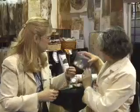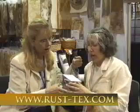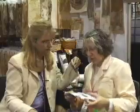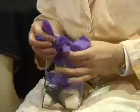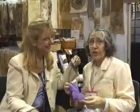And I see you do have kits here. These look like pretty neat things. This is the Rust-Tech starter kit for image transfer. Okay, and it looks like there's lots of neat things in there. There are, and I'd love to show you what's all in here. First off, it comes with a complete set of printed directions in color, so that shows how the image transfer technique works. A pair of protective rubber gloves. Oh, I'll bet that would be really important. Yeah, you really need to protect yourself.